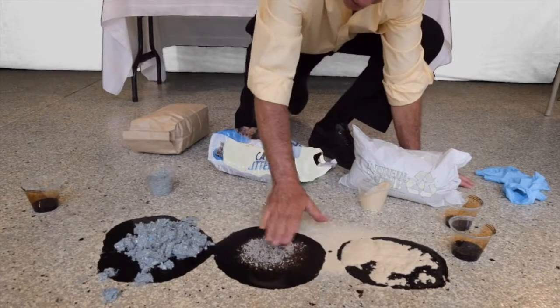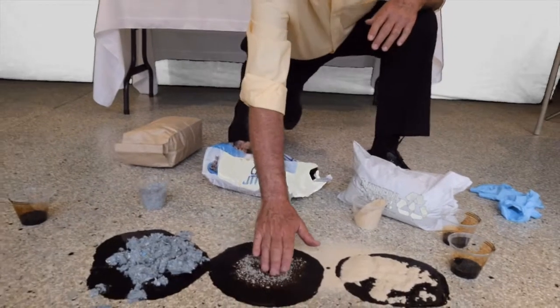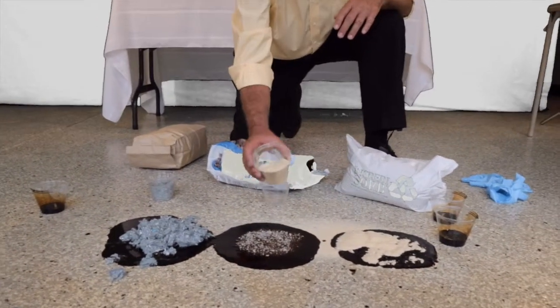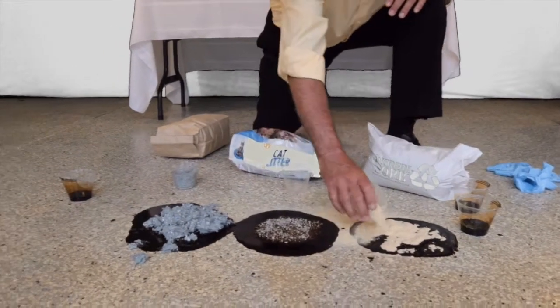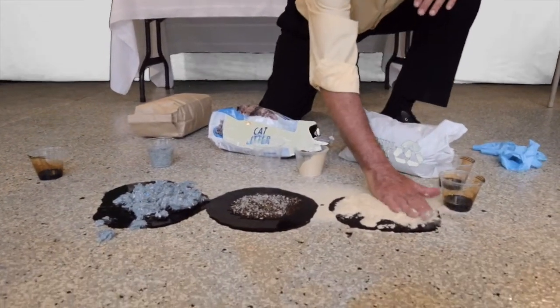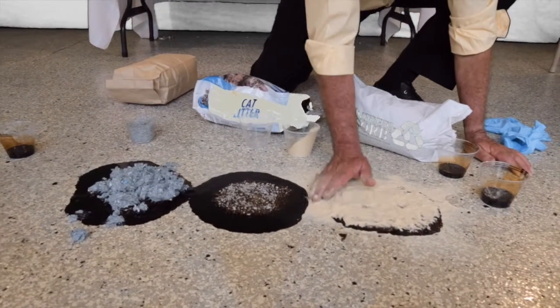Now let's take a look. You can see the kitty litter has already turned into a pea soup and has not had the capacity to address the issue. We have a lot of this product left — remember they're all still one and a half ounces. So I'll go ahead and put more on there even though it's not going to take that much. But you can see from here what's going to happen with this one.